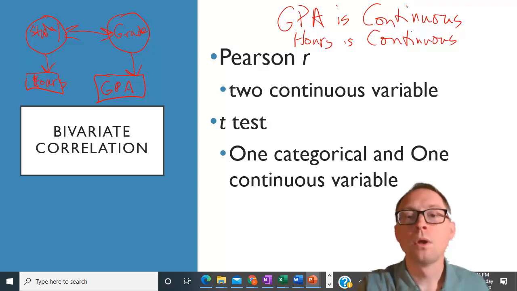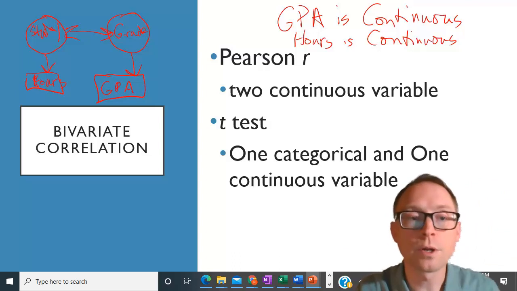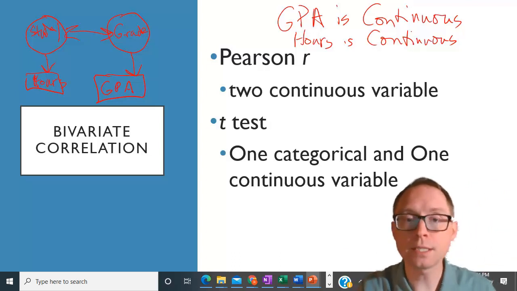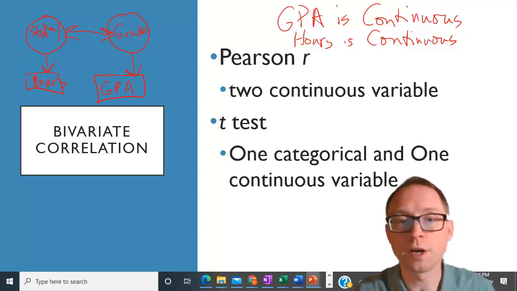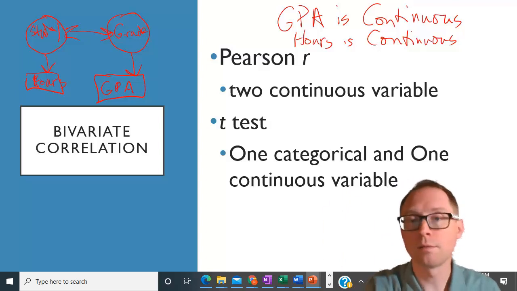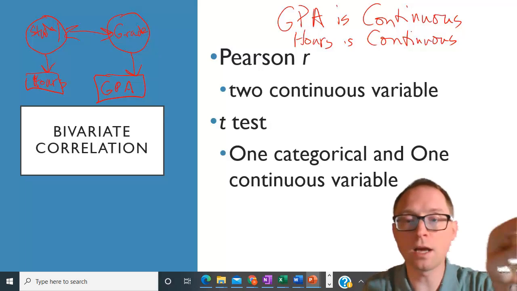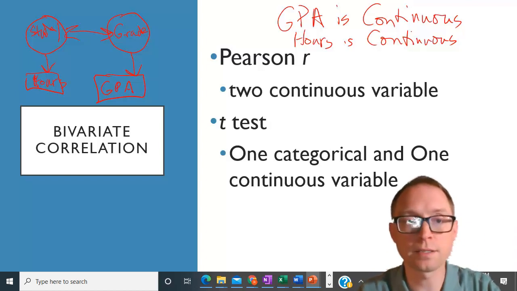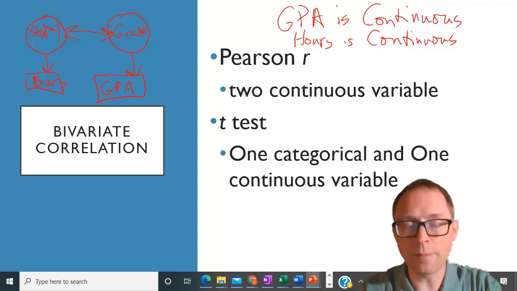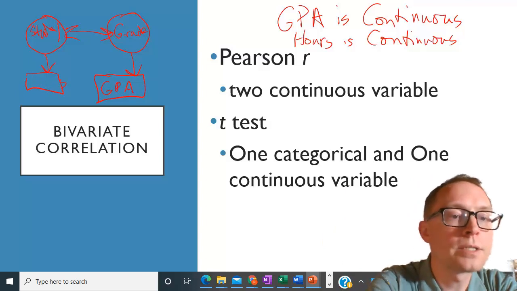That means that if we measure how many hours you studied and we measure your GPA, we're going to use a Pearson's r as the correct statistic to test the relationship between those two variables, because GPA is continuous and hours is continuous. And we see whether or not they go up or down, with a positive correlation or negative correlation. A t-test cannot test this, at least with these operationalizations. Instead, we could do the same hypothesis that studying and grades go together, but let's go ahead and erase hours.